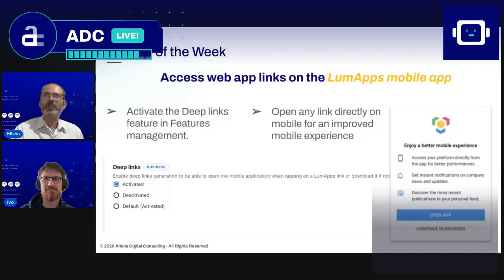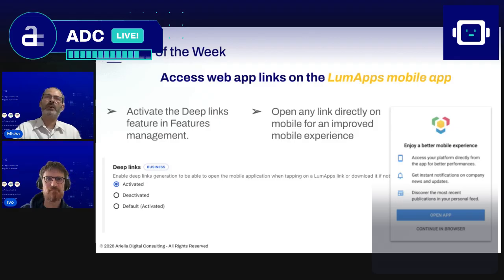So, pro tip of the week: since we are talking about the mobile app, to improve your mobile native app experience, if you have hyperlinks in the content, it's always a good practice to have those open up in the native app as opposed to in a browser.